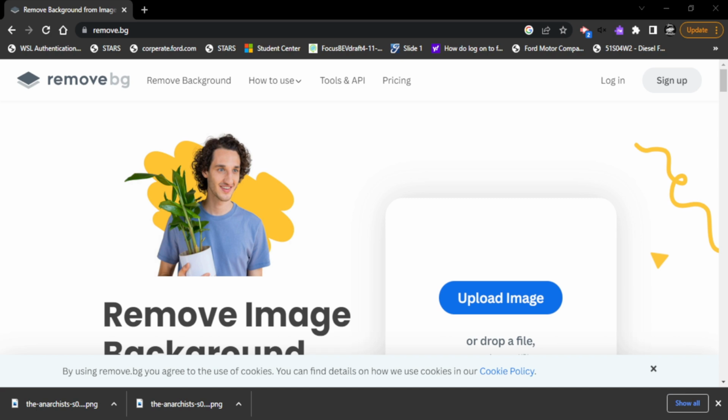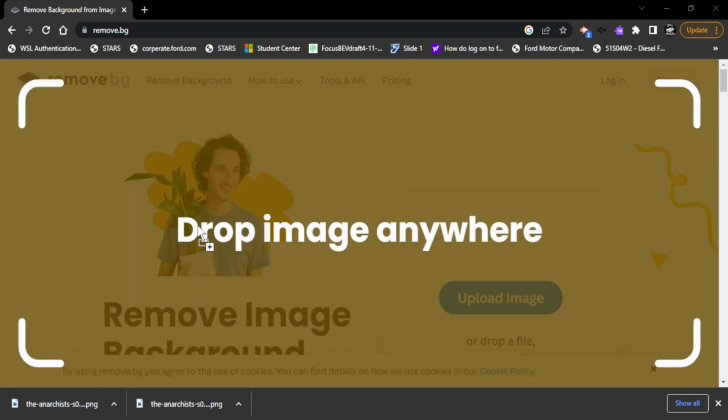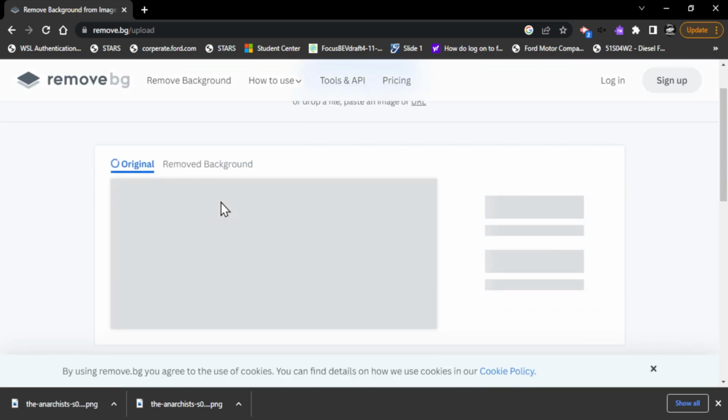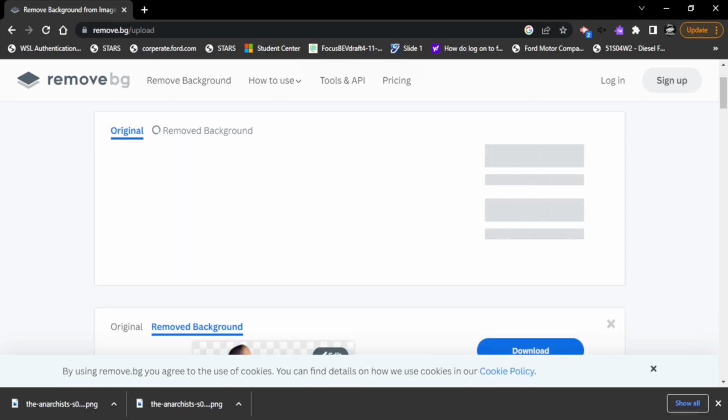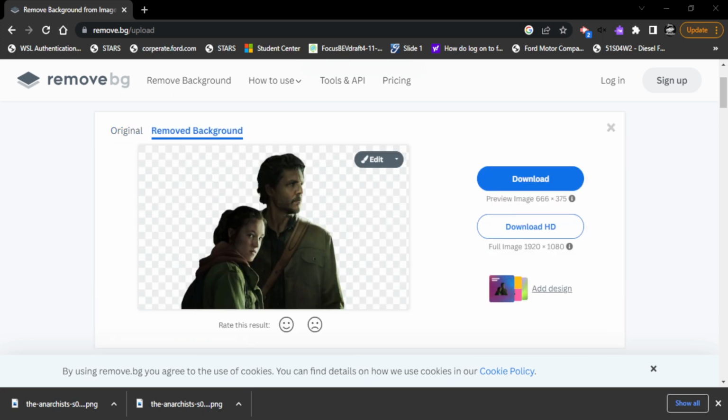So I've got 3 images that I've already set up just to kind of show you a quick demo. To do this, it's really simple. You just find the best quality version of whatever image it is that you're using. Open up your image on Google and open it into a new tab in its largest format. And you just take it and drag it and drop it in. It'll take a couple seconds and you will see it then now with its removed background. It does a really good job.